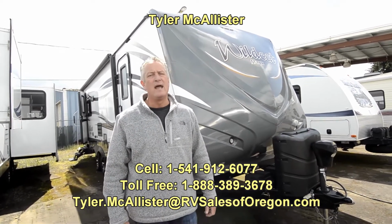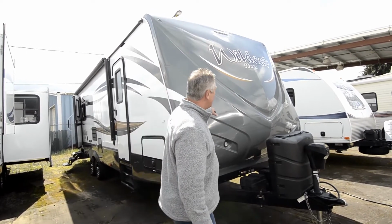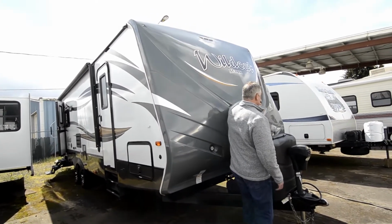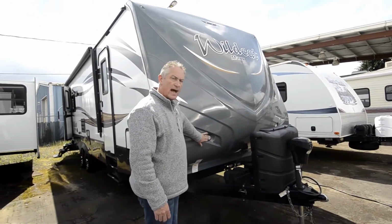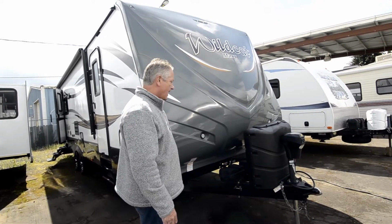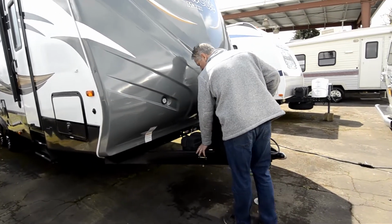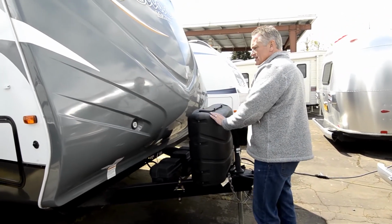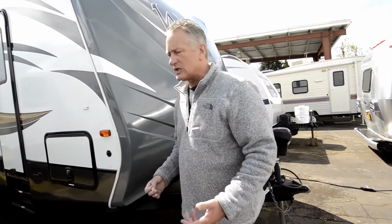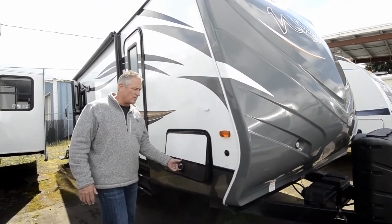It's a pull trailer. It's a 27 RLS Wildcat Maxx edition. It's got molded fiberglass front and rear caps, LED lights make it look kind of cool, power jack here in the front, two batteries, weight distribution brackets are already installed. Of course, two LP tanks. It's a really nice, slightly used Wildcat, and everybody pretty much knows what Wildcat is.